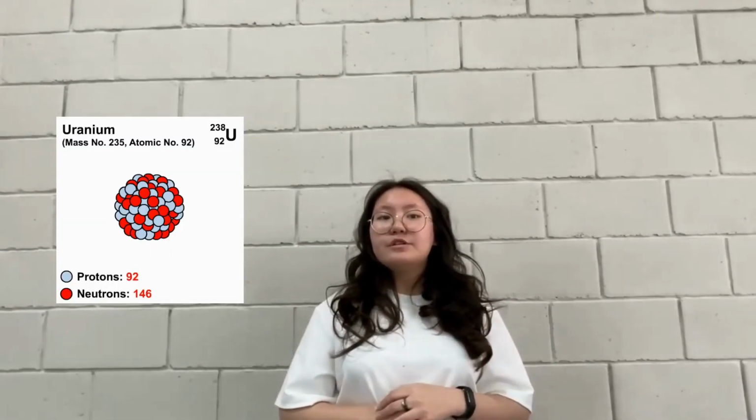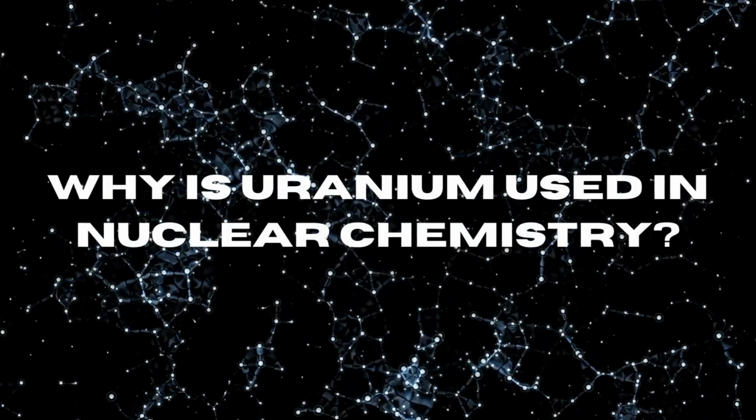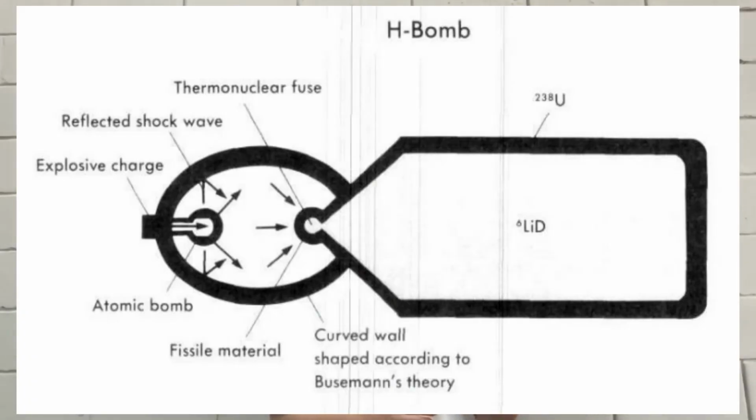In March 1940, a team of scientists working at Columbia University in New York confirmed the hypothesis put forth by Bohr and Wheeler. The isotope uranium-235 was responsible for nuclear fission. Why is uranium used in nuclear chemistry? In a nuclear reactor, the uranium fuel is assembled in such a way that a controlled fission chain reaction can be achieved. The heat created by splitting the uranium atoms is then used to make steam, which spins a turbine to drive a generator producing electricity.